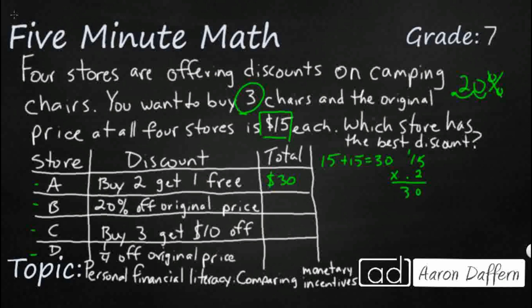So let's multiply that because when I want to say 20% of, then that means I'm going to be multiplying. So two times five is 10. That's 30. But remember, I've got one digit behind the decimal in the factor. So one digit behind the decimal in my product. So 20% off, that's minus $3. So I'm going to take my $15 price, take away three. So this 20% off is a $12 price. Now I've got three of them for $12 each, and that's going to get me $36. So even though 20% seems like a pretty good deal, not as good as store A.